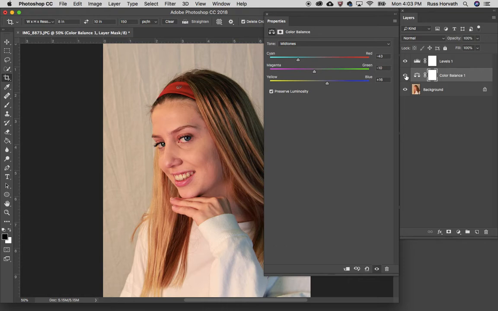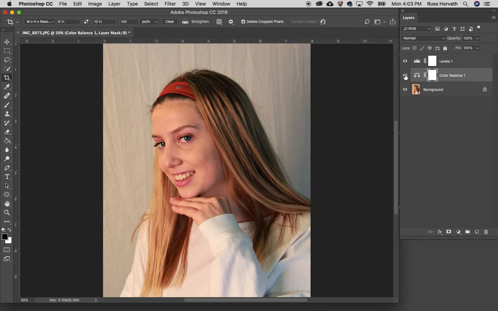There's white balance tips and curves and all sorts of stuff. But again, for the beginner, this is pretty good. So you can see here, before, after, makes a world of difference right there. All right, so that looks pretty good. She's got a little bit of a warm tone still from that light, but her skin tones are looking a little bit better. All right, so I get all that stuff together.